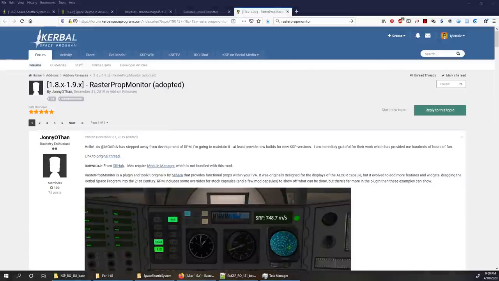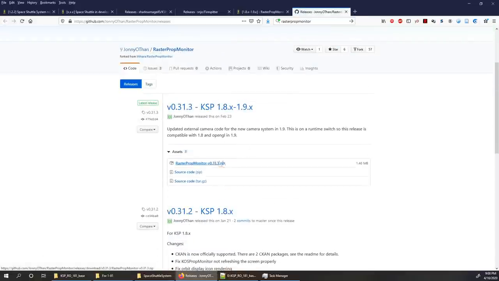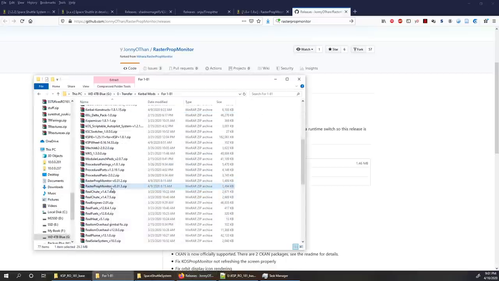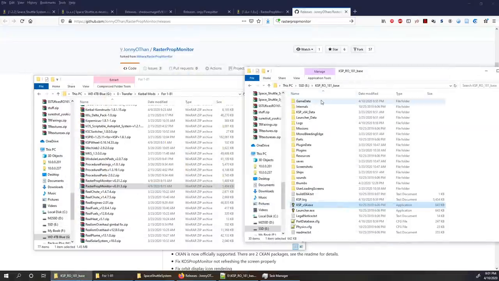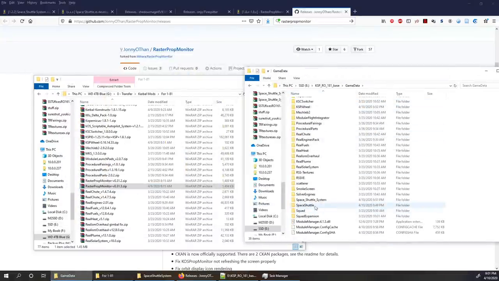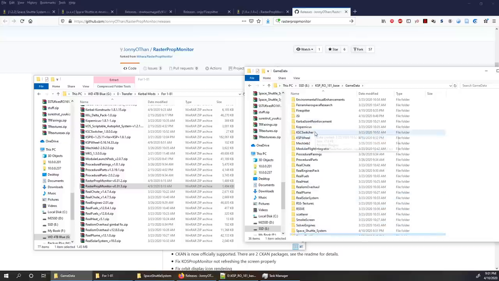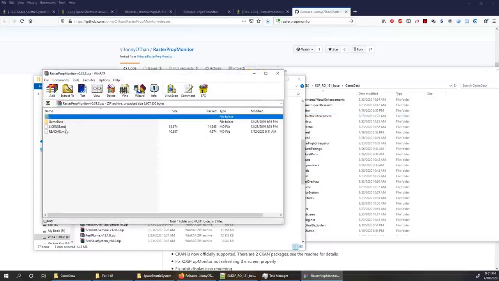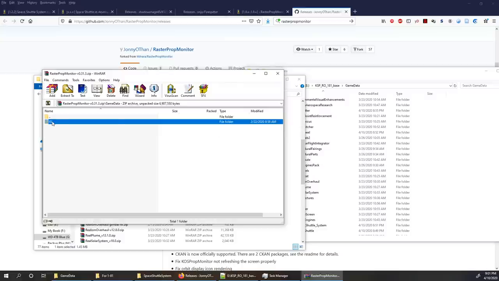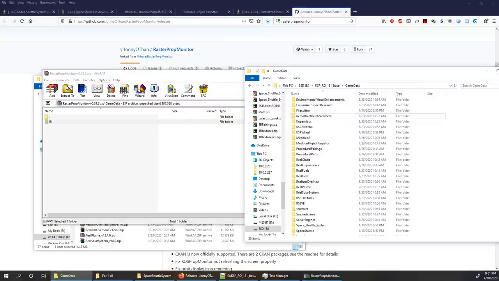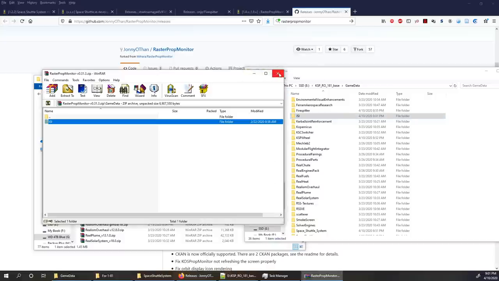Okay, so while we're updating plugins, we should probably get Raster Prop Monitor as well. It too is a plugin. Now, it's been recently adopted by a new maintainer, so hopefully things will work out right. And so Raster Prop Monitor 0.31.3, I believe I have that already. So once again, maybe just at the beginning, you should only unzip the Space Shuttle folder and get all these mods individually afterwards. So the JSI folder goes away, and Raster Prop Monitor game data, not the licensed JSI, gets dropped in here. So you're just replacing all of those with their 1.8.1 versions.